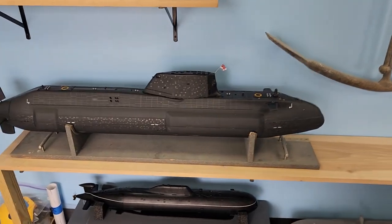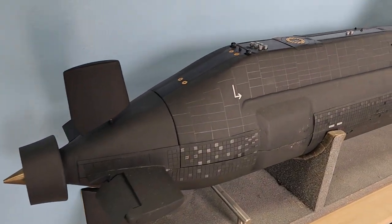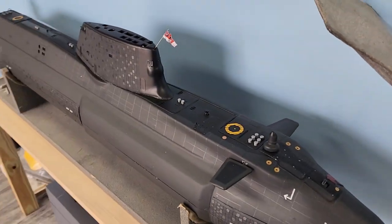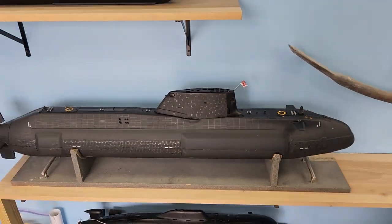One of the first things we're going to talk about — we've got a hopefully short project from a really good customer of ours out of Australia. He sent us a built model for final assembly and trimming. It is gorgeous. If some of you frequent social media, you may recognize this boat. I believe it was built by Gareth Ha in Scotland. This is an Astute class submarine, and I believe the kit was manufactured by OTW. It is absolutely gorgeous — just came with an OTW cylinder, completely built and set up. We were contracted just to do final trimming and testing, so we're going to cross our fingers and hope that works.